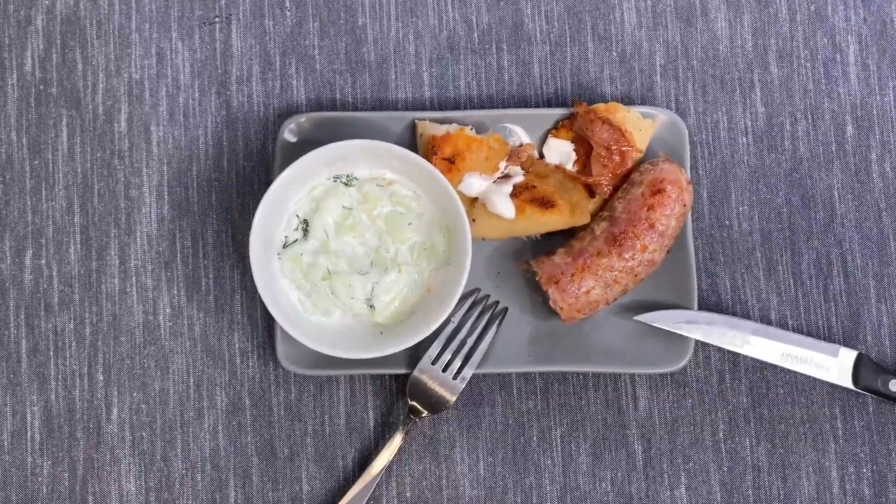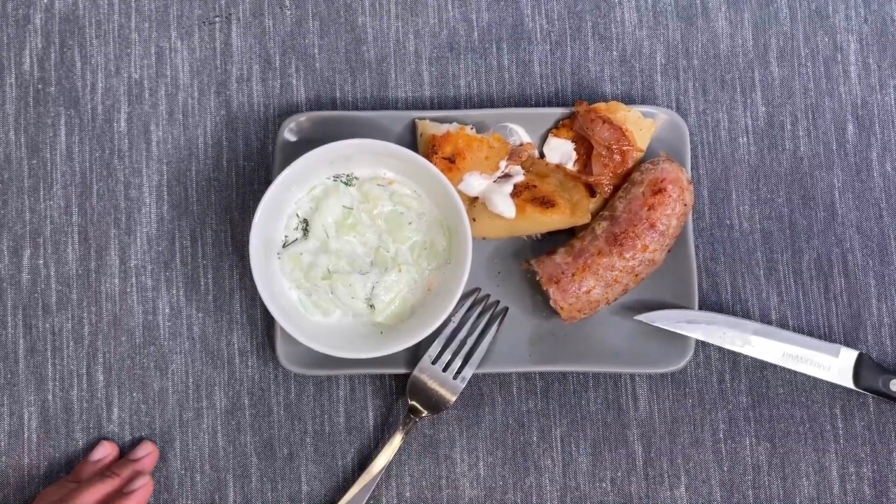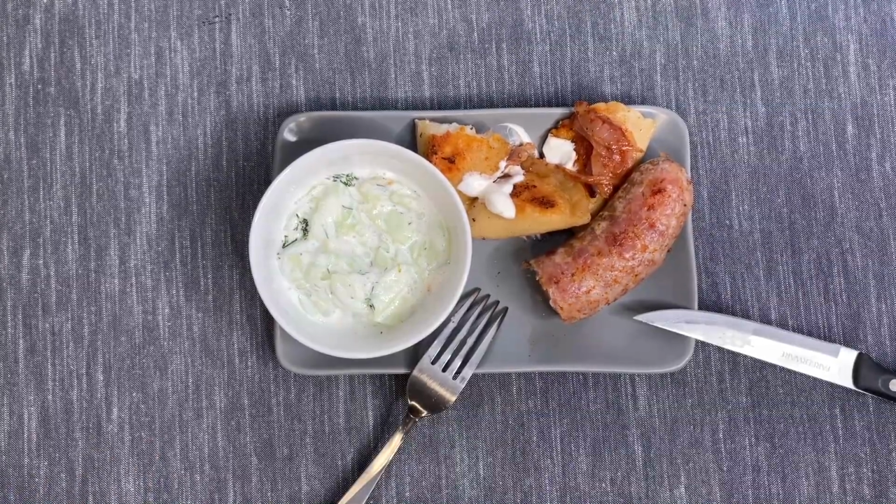Oh, Apollo, he just laid right down on the tripod. Sir, be cool. He's trying to find his way to the table.